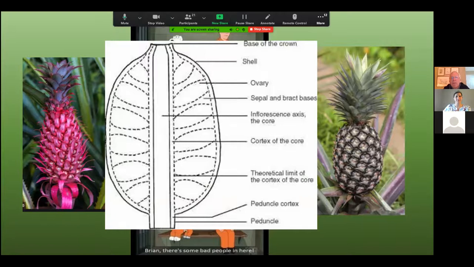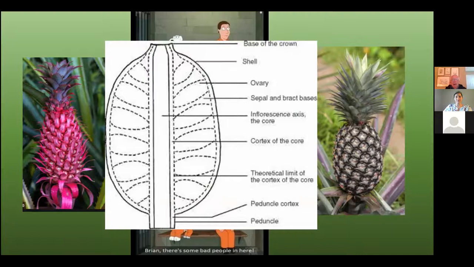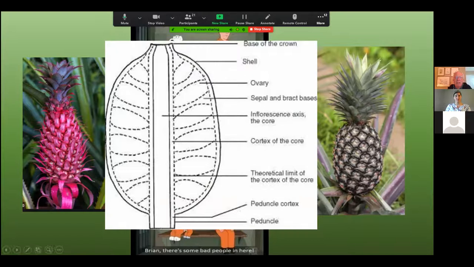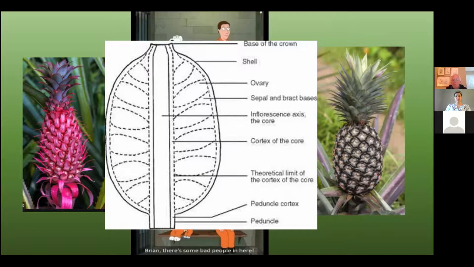It's a multiple fruit. We talked about aggregate fruits with blackberries and strawberries. One flower produced many little ovaries that then sort of fused together in one way or another, or are contained in a single thing that we look at and call a fruit and eat. Whereas a pineapple is a product of many flowers arranged around a single axis. And you can see in the diagram there, each of these separate flowers, and the whole thing then matures into what we think of as a pineapple. So it's a multiple fruit, as opposed to an aggregate fruit. It's actually a group of many fruits because it's many ovaries that are matured into this single object we call a pineapple.